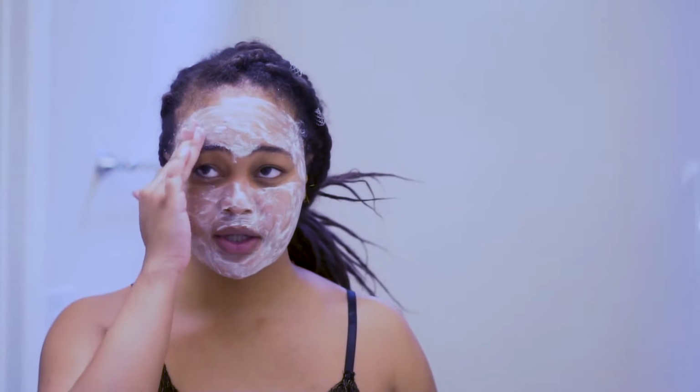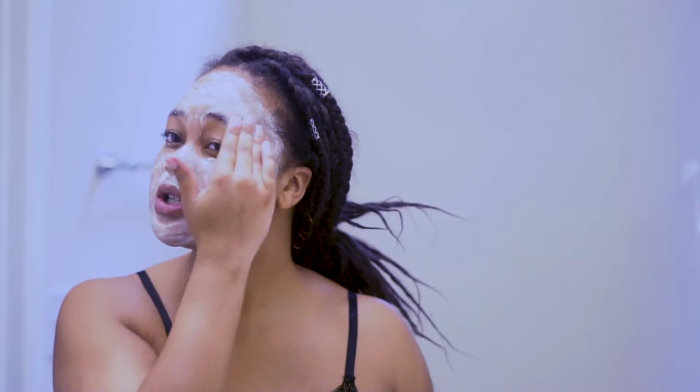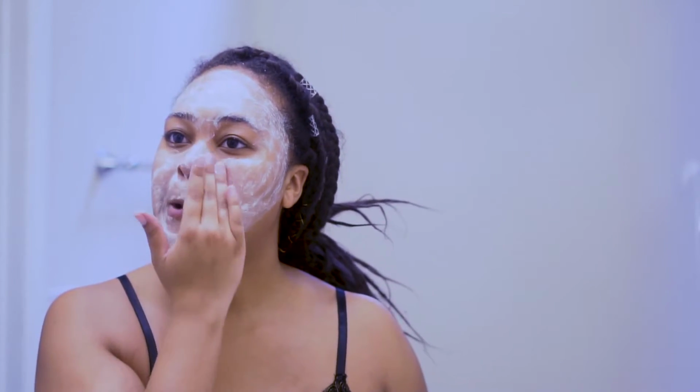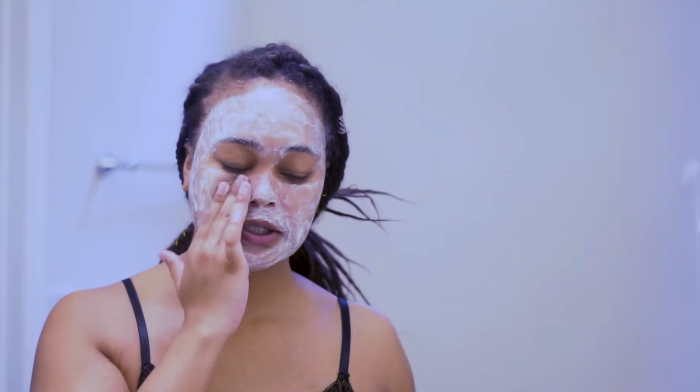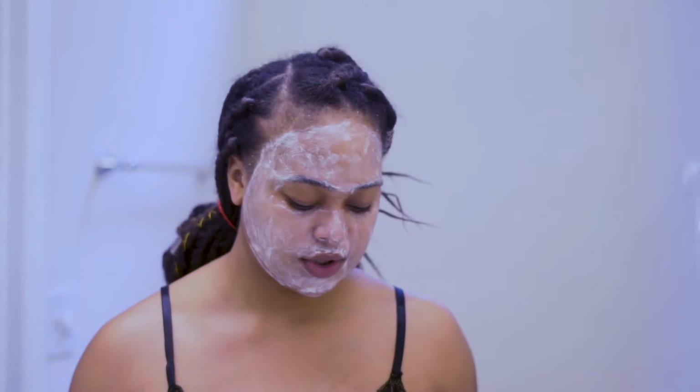When you apply it, you are gonna feel a tickling sensation. To me, that tells me that it's cleaning out my pores and making sure that I don't have a lot of product buildup or excess makeup or dirt that clogs my pores. So I'm just gonna work it into my problem areas. Mostly that's what I'm gonna focus on. So what I'm gonna do is go ahead and wash this off my face.